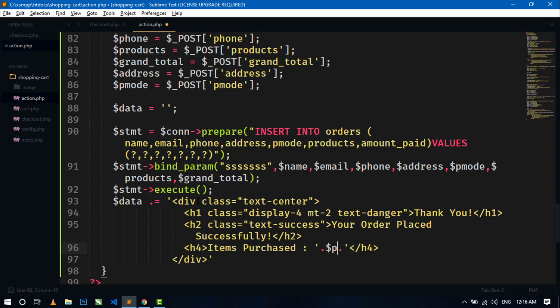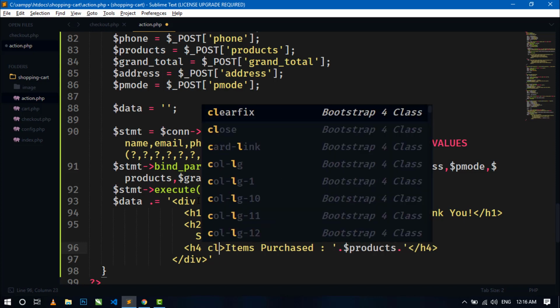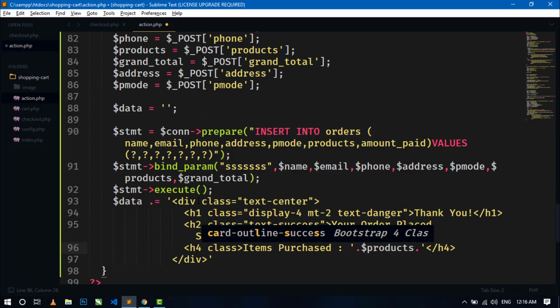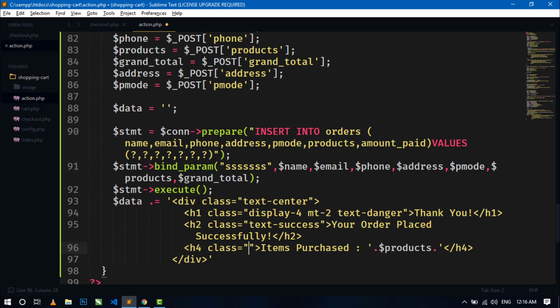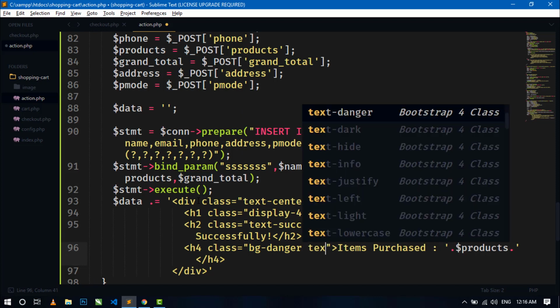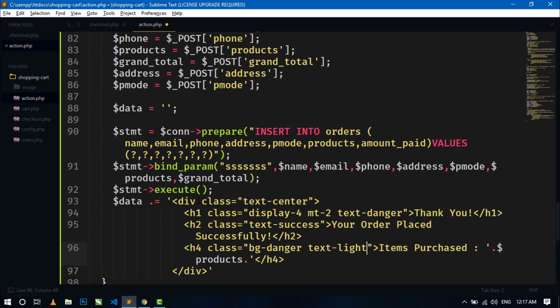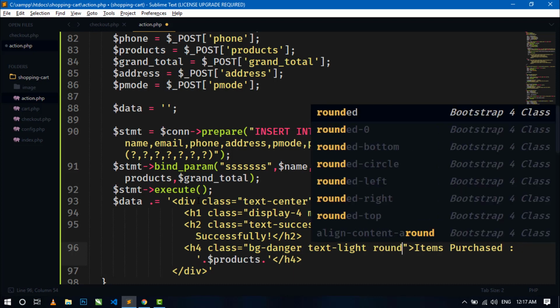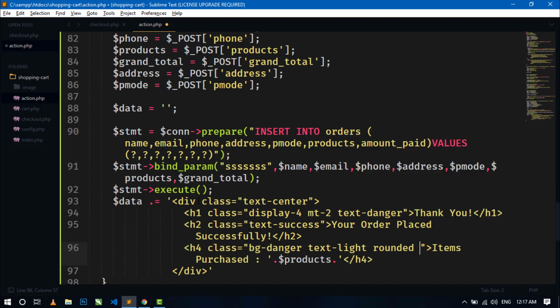So just call the products variable right here and give some bootstrap class to this. Now here I will use bg danger for background color and text light for white color of the text, and I will use rounded and padding 2.